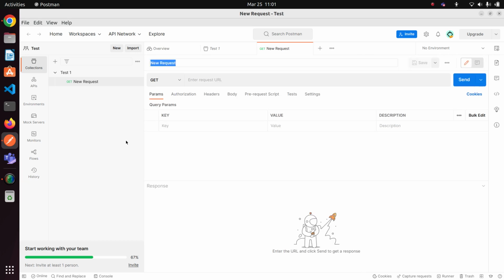Now the first thing is you need to create your workspace. Workspace is a place where you can run your collections, and a collection is a thing where you can run multiple requests. So there is a combination of requests which comes under a collection, and multiple collections can reside in a workspace. So if you're working in a company and you want particular collections or requests to be accessed by other team members as well, then you can create workspaces.